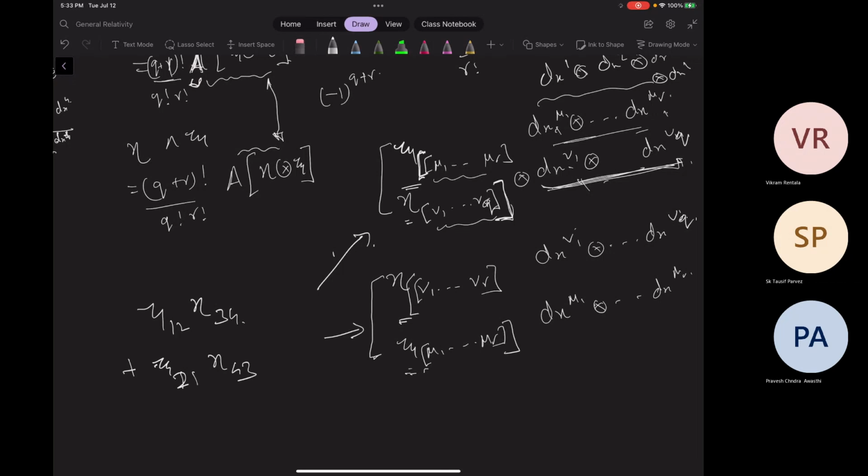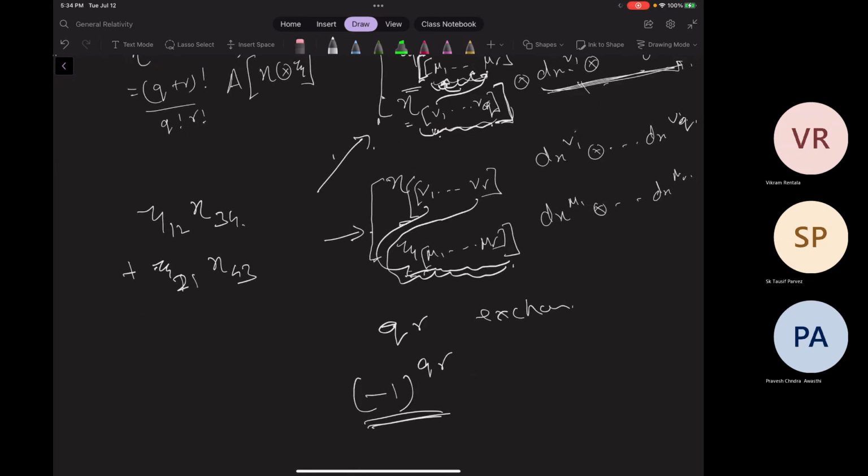What I wanted to say is that roughly, to find the relationship between these two coefficients, you have to move these q indices, mu1 through mu q, past these mu1 through mu r indices. By making exchanges, mu1 moves here by exchanging with mu r, then mu1 moves here after exchanging with mu r minus 1, and so on, till I bring mu1 here. So if I want to move these nus past all of these, and these r's past all of these, then I would have to perform q times r exchanges. And every time I perform an exchange, I get a minus sign, which is why you get this overall factor.